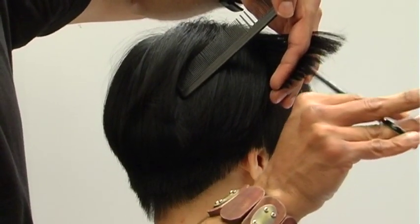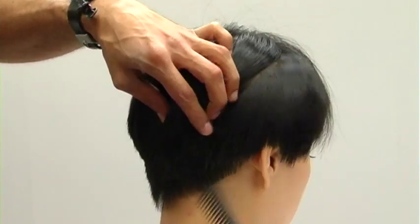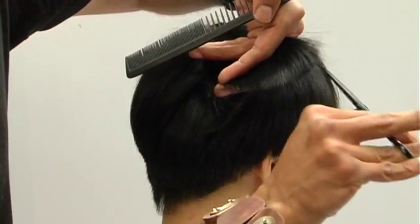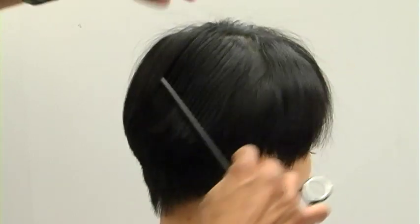Pulling my shape out, and I'll just texturize into the tips a bit, not over directing too far out. I'm trying to follow the same technical process as it was cut, and as I comb the hair out, if I find some awkward weight, I can just knock it down. But so far so good, so we're just chipping into the tips.